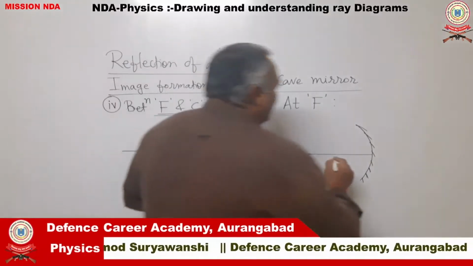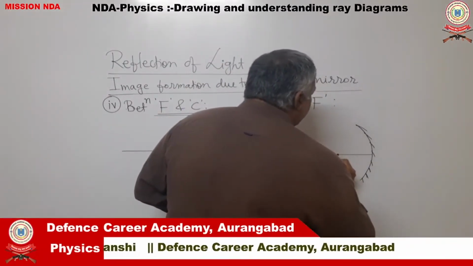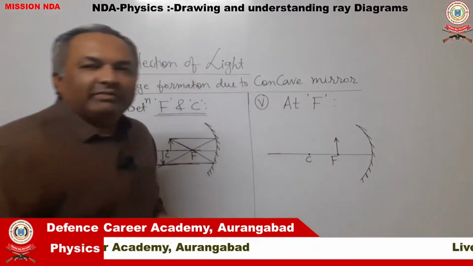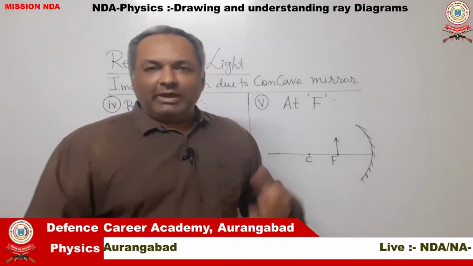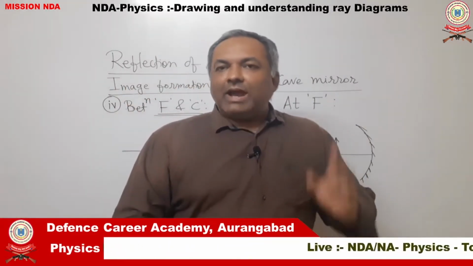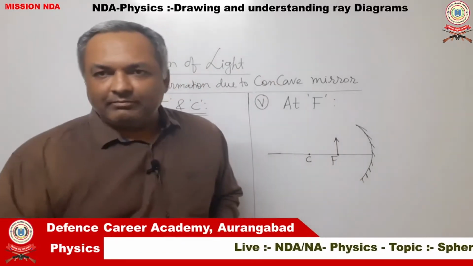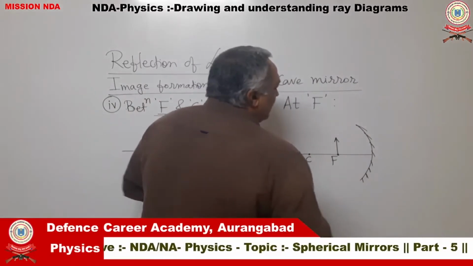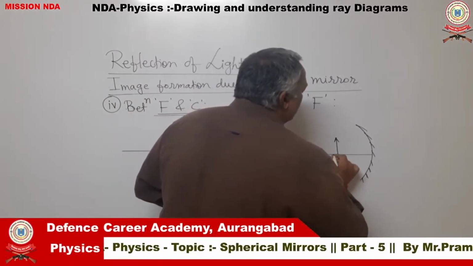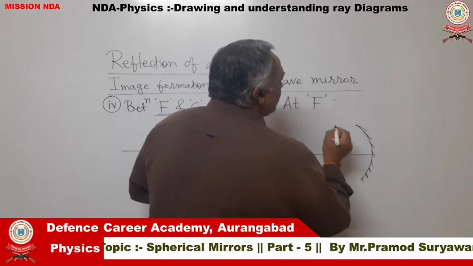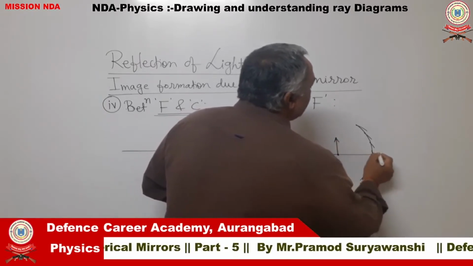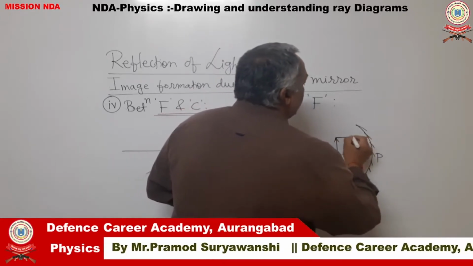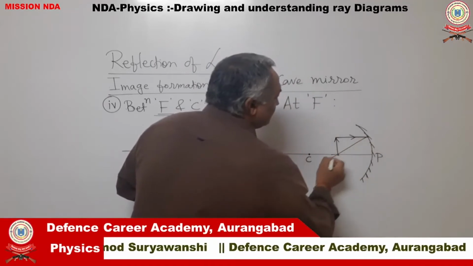Now, when you place the object exactly at the focus, we say object at F, at focus, image at infinity. Now, what exactly is the meaning of this first? Okay, so let's first finish the ray diagram, then we will go into the details. Now here, you are at liberty to draw any two rays of light. Like first somebody will say, okay, I want to draw this ray of light at the pole and the other ray of light which goes parallel, and after reflection it passes through the focus.